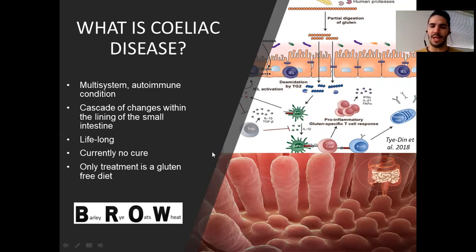Unfortunately, this is a lifelong condition. For someone who has celiac disease, it doesn't stop, it doesn't cure itself, because we have no cure, like many other autoimmune conditions. So all we can tell that person to do and explain to them is that they need to avoid gluten for life.